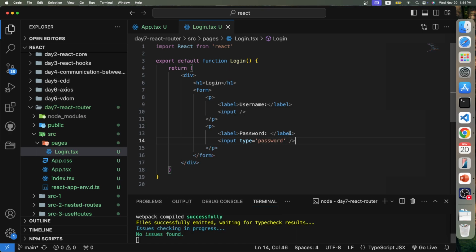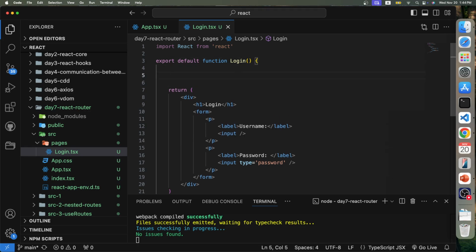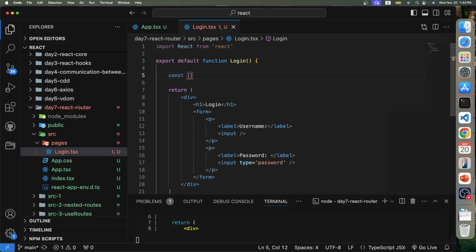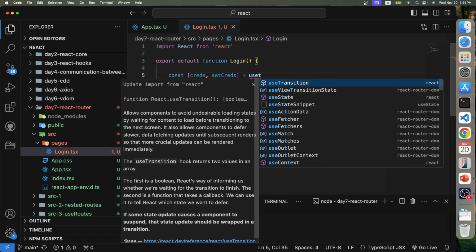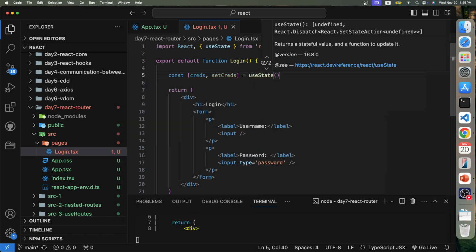And here I'm going to have a const which uses a stateful component, okay? Credentials, set credentials equals useState. useState is going to have two things.